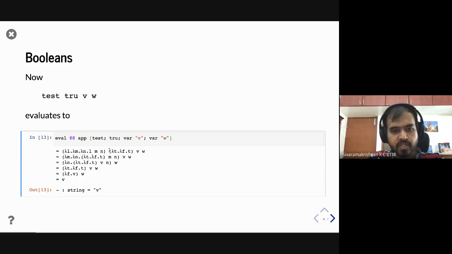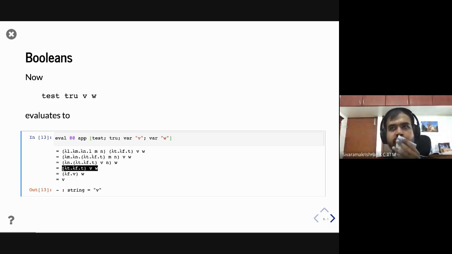True is just lambda T F returns T, and then V W. We are doing normal order reduction, so we reduce the leftmost thing first. The L value gets substituted with the true value, and then we have V and W, which get substituted for M and N, stepwise, and you get this particular definition.